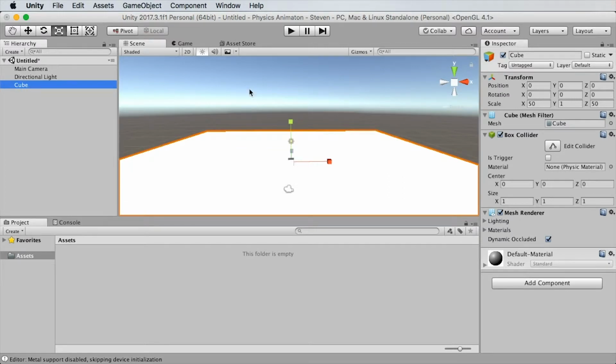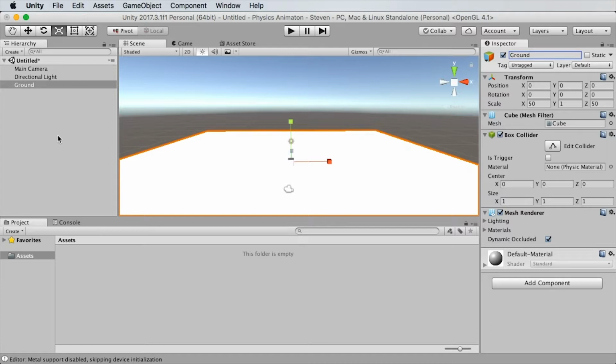So we'll click on that first cube here, go way up here in the inspector, change cube to ground. Hit return, and there we go. So now this is called ground. So we know this is our ground. All right, they probably didn't need to explain why we named it ground.